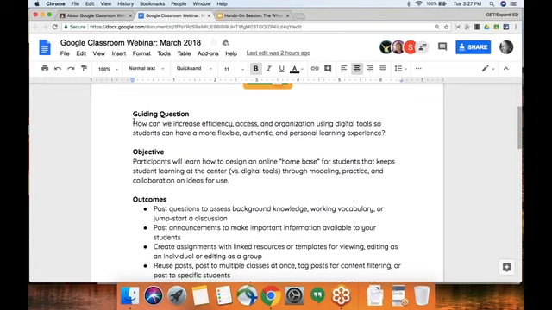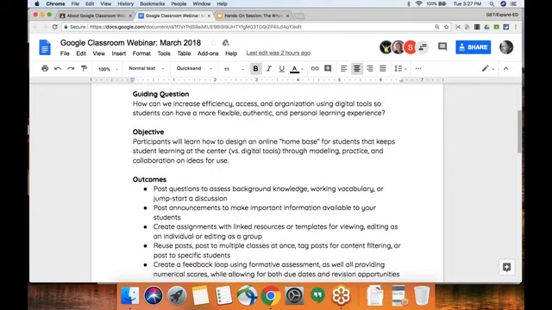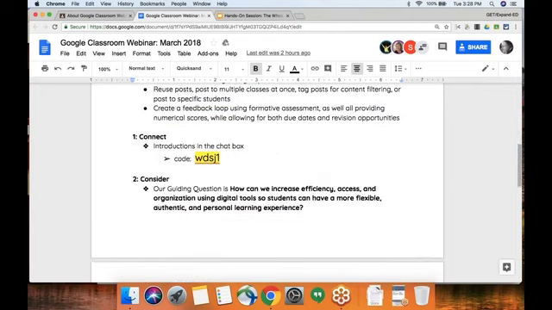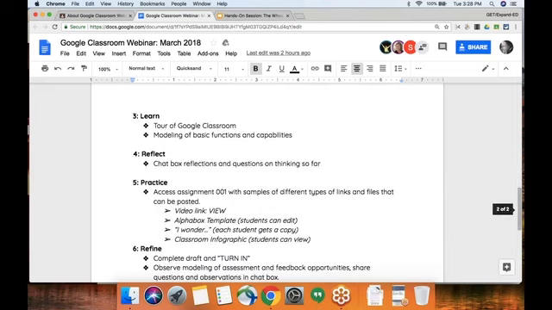Of course, a lot of our goals sound that way for students, remembering that many of you will be taking your very first steps with integrating a digital tool like Google Classroom. Maybe some of you have been using other tools for a while, and this will just add to your tool belt. Here you can take a look through what's in my mind for today, all the different things we can try to do.